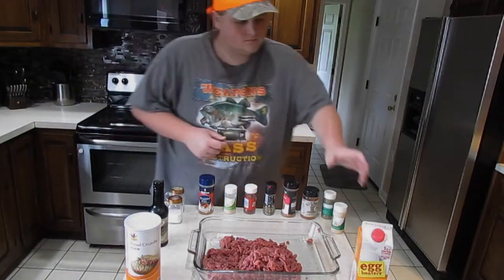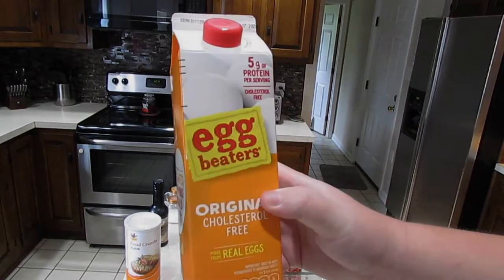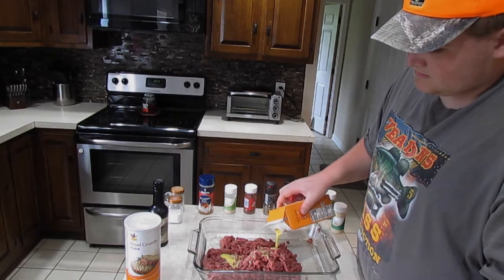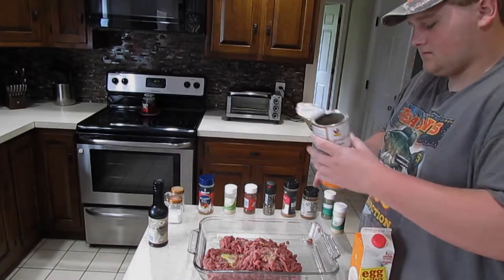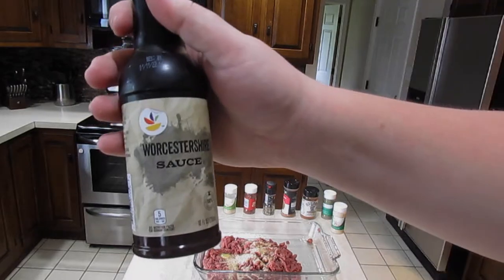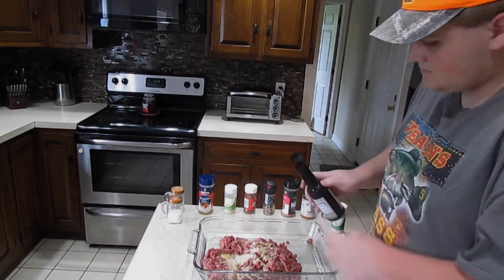Then, once you're cleaned up, you are ready to start actually making the meatballs. First thing I put in were Egg Beaters. You can use real eggs. I put about the amount of 2 eggs. Then some breadcrumbs, about a cup's worth. That's all we had left in the bin. Use Worcestershire sauce, just a few drops. That stuff's pretty strong.